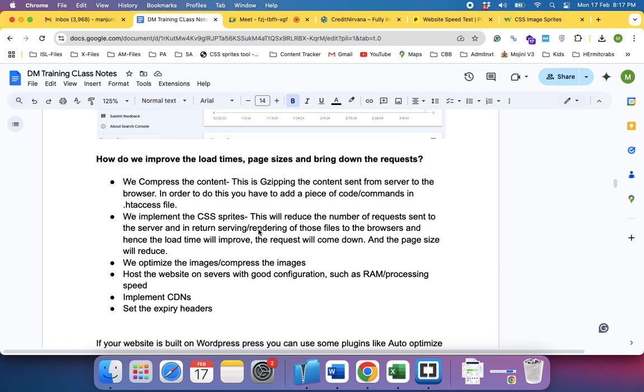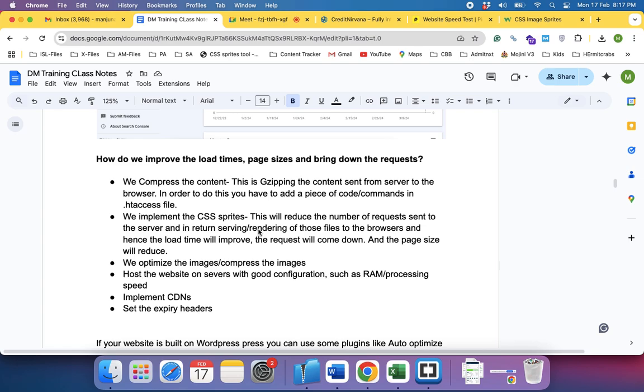You're just pasting all of this content: mod_deflate, AddOutputFilterByType, text, HTML, CSS, JS, PHP, and then include images. I don't know exactly what this is, but I have been following this while optimizing WordPress websites. If you're using a WordPress website, there are a couple of plugins which will help you. When you click on their settings, this will automatically be installed onto your .htaccess file, right?